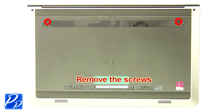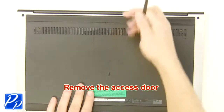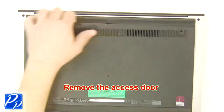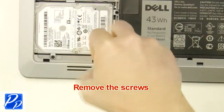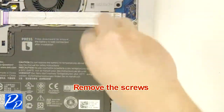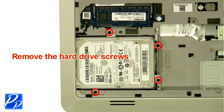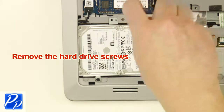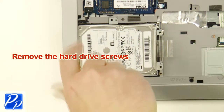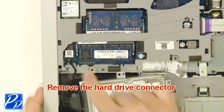First, unscrew and remove the access door. Now unscrew and remove the battery. Next, unscrew the hard drive. Then lift the hard drive out of the laptop and remove the hard drive connector.